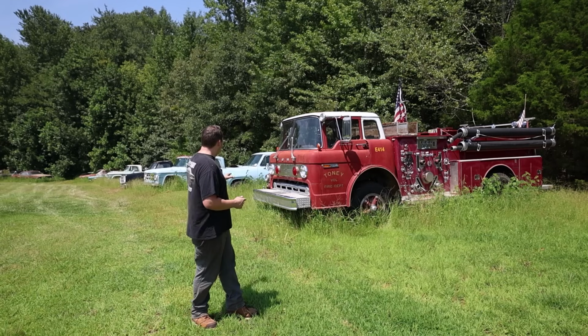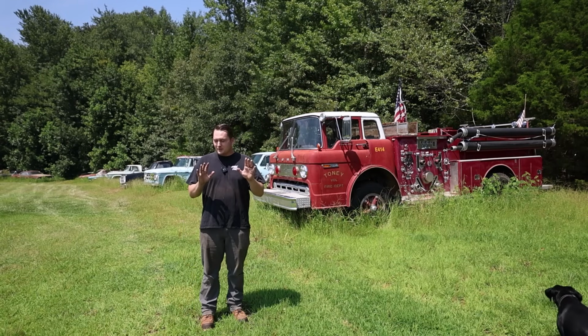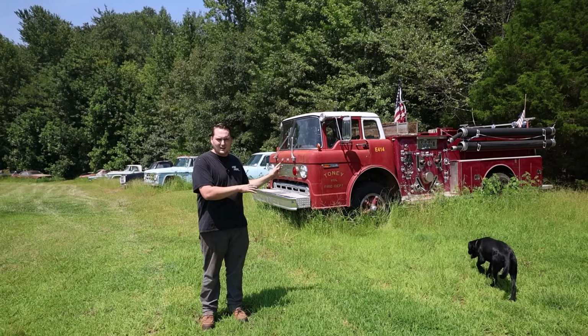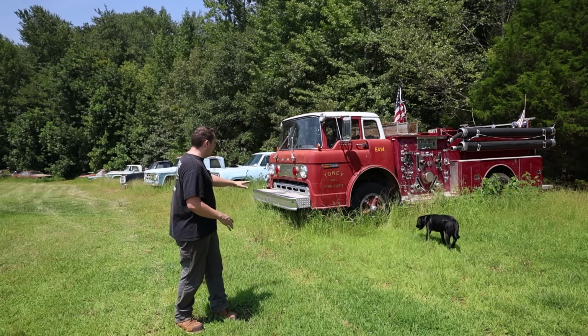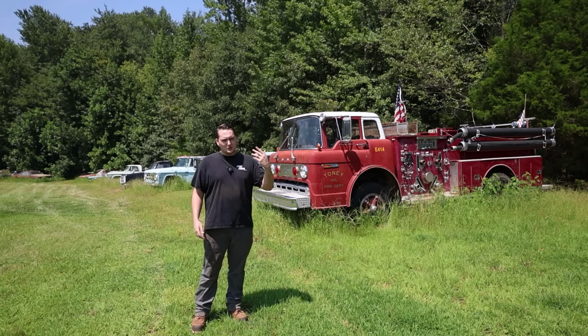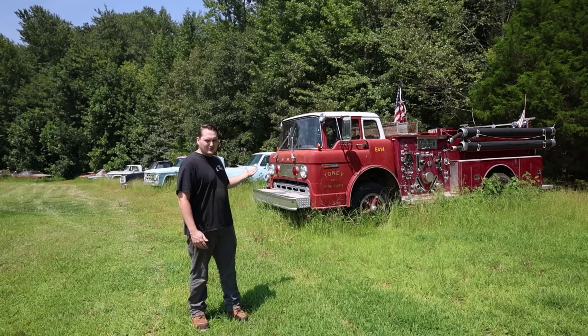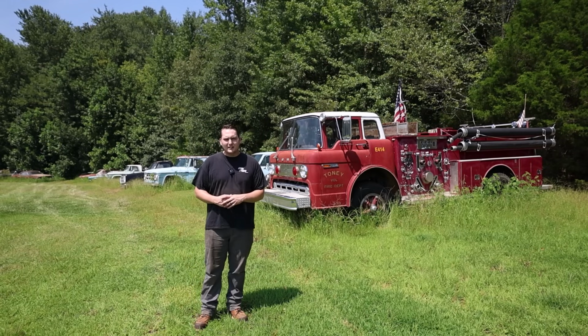So you're gonna see some cars that look like they've been parked for decades, but let me assure you that this has been cut at least 2 months ago, and I did have it a lot shorter than this. We've just had so much rain and so much sun, and this is a good opportunity for me to just talk with you guys, show you some projects that you haven't seen in a while, and just check out what we've got going on here.